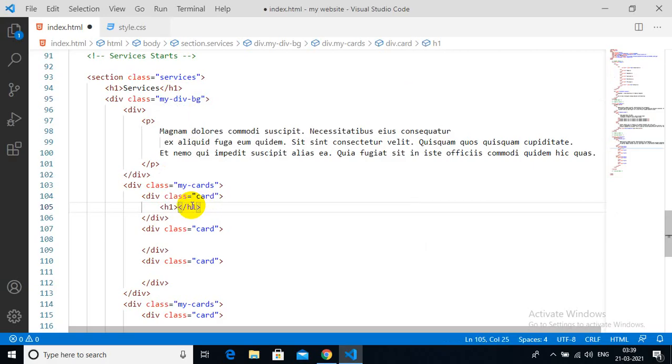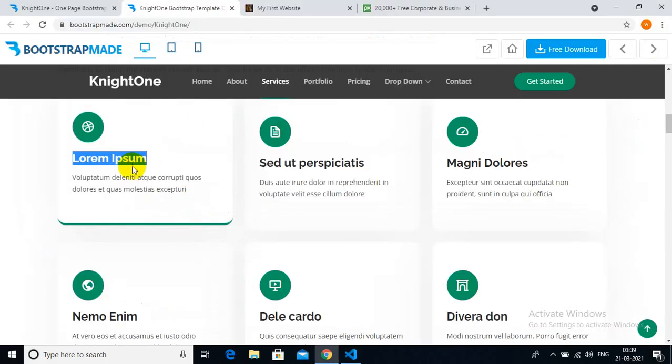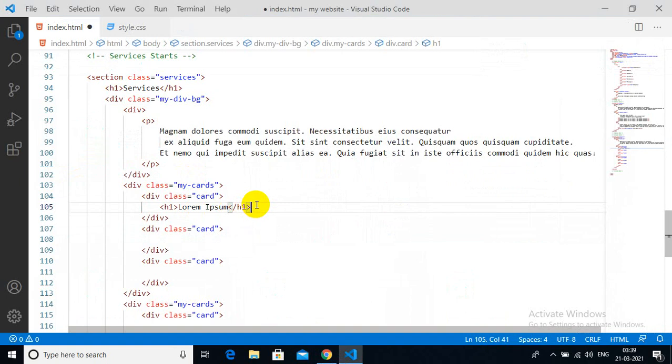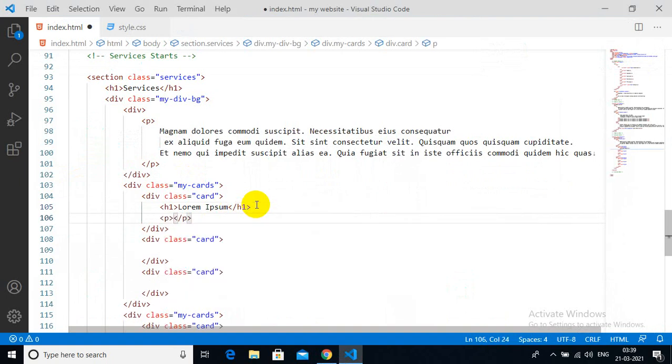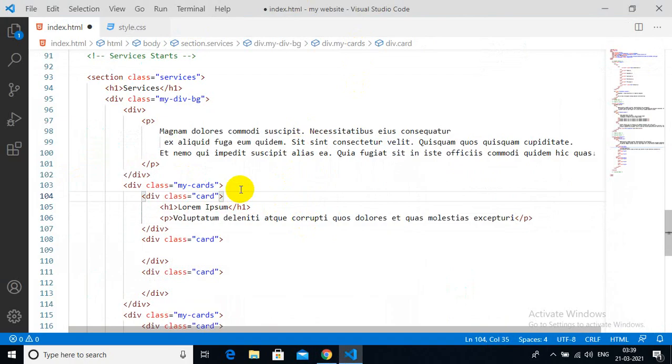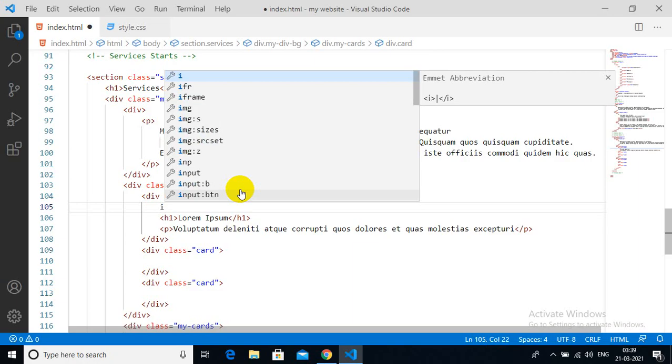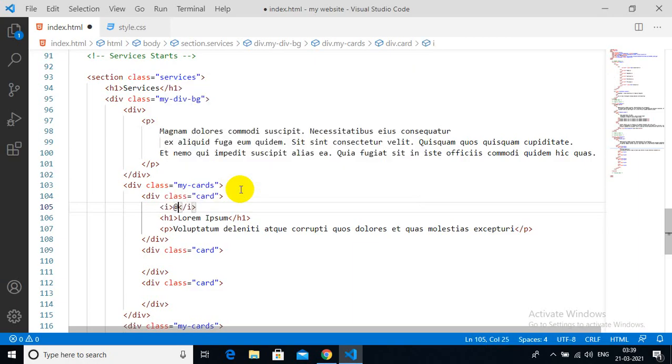We will add lorem ipsum. Similarly we will add this with the help of a paragraph tag p, and before this I will use an i tag, and here I will pass at the rate.